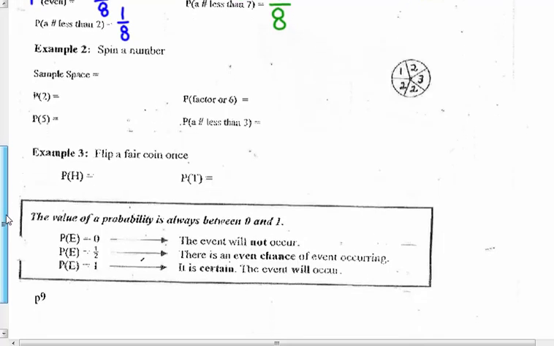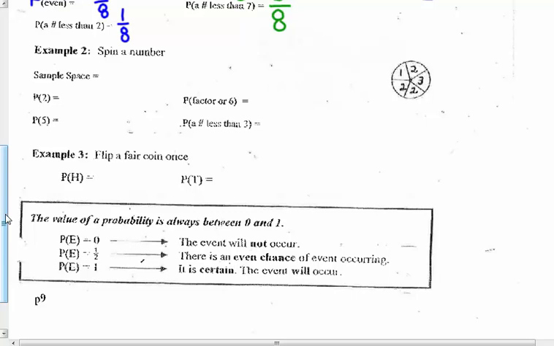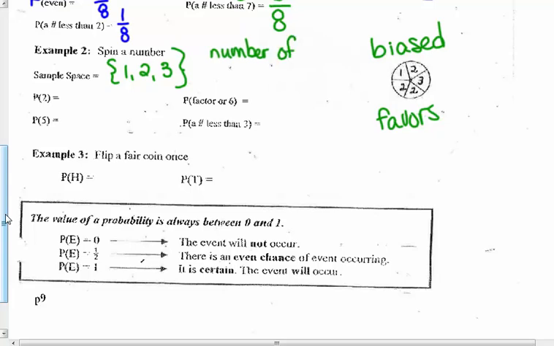Example number 2, spin a number. Now this spinner is not equally likely. This is a biased spinner. And it's biased or favors getting a 2 because 3 of the sections are a 2. So the sample space is what can you get. The sample space is you can get a 1, a 2, or a 3. It's not how many. Yes, there are 5 different things that you can, or 5 things that you can get. 3 twos, a 1, and a 3. So it's not asking you what is the number of outcomes. The number of outcomes would be, if I asked that question, what's the number of outcomes? So I'm going to add that on here. The number of outcomes for this spinner, this biased spinner, is 5. There are 5 things that you can get. 3 twos, a 1, and a 3. What can you get? A 1, a 2, or a 3. So those are different questions.